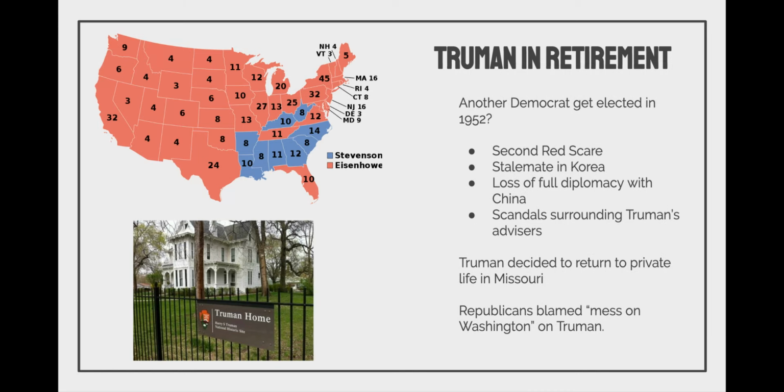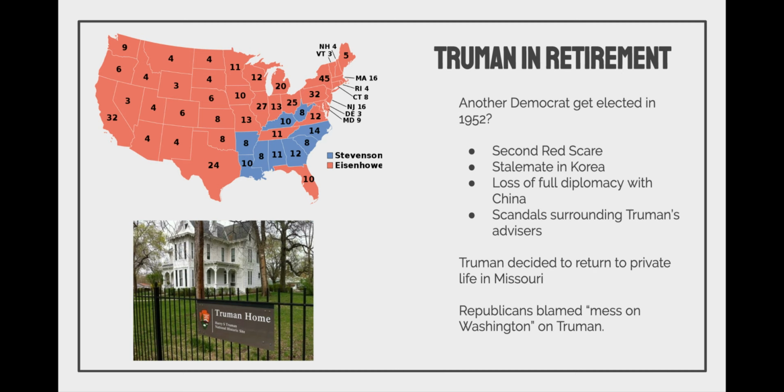Okay, so what ends up happening after this? Truman wasn't running for re-election. He had already done his 2 terms, because remember, he came in for FDR and then was re-elected in 1948. Usually the Democrat tries to get another Democrat elected. So in the election of 1952, if you can see this map here, a guy named Adlai Stevenson went against Dwight D. Eisenhower, the Republican. The Democrat lost.